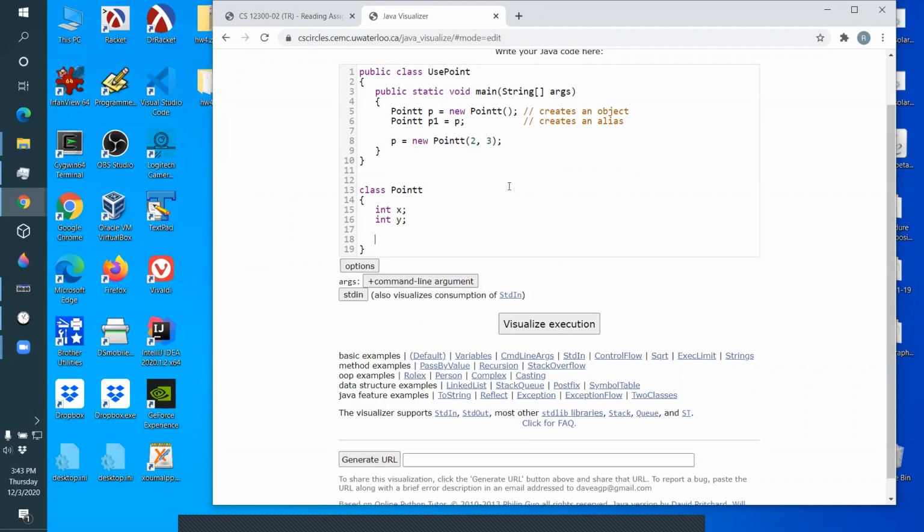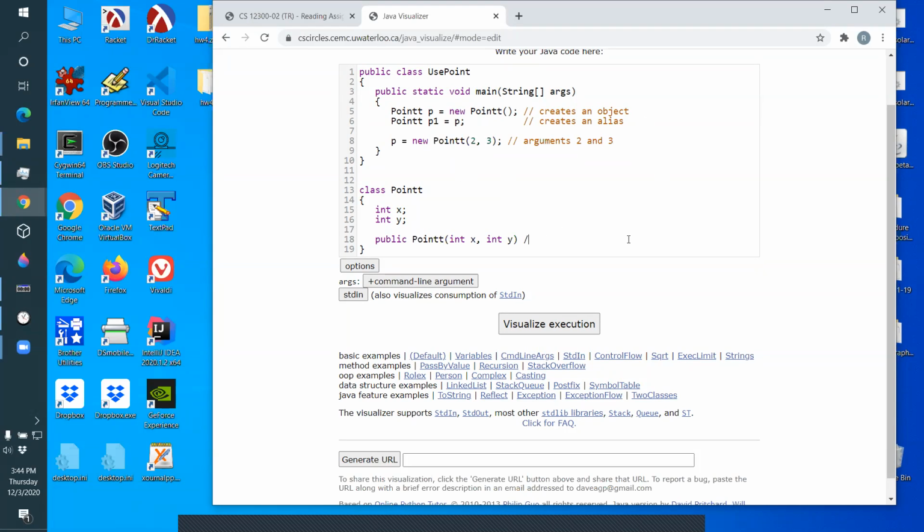What I'm going to do down here is define it a lot like defining a method. I write public Point, and this constructor is going to take in an X and a Y parameter. Here this thing has arguments 2 and 3.